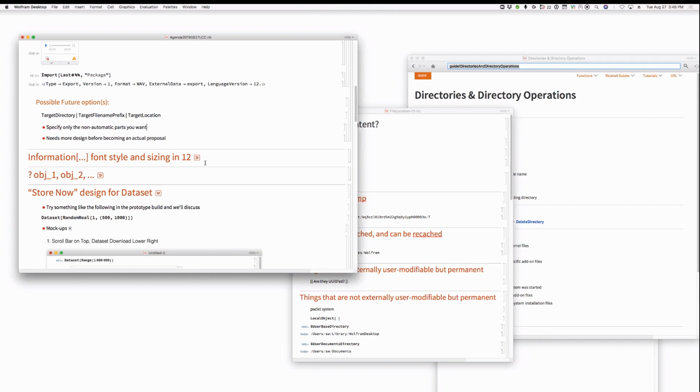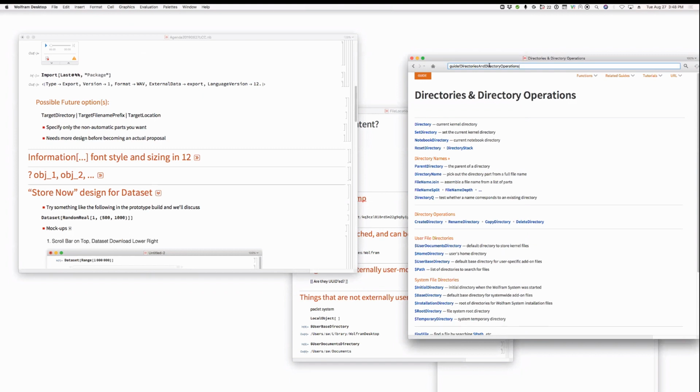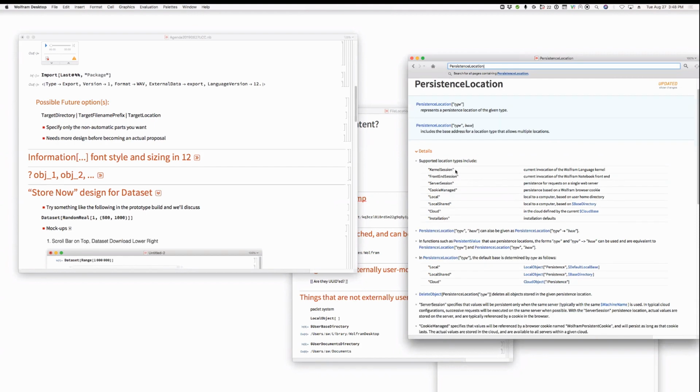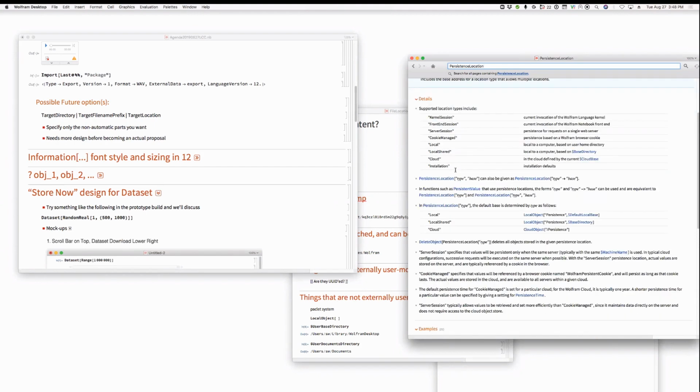I'm saying, why can't you use as the option persistence location? Doesn't persistence location already do this? I see. But that's not general enough. I mean, that's right. But a different concept. I mean, yeah, that's a very different context. I don't think we need to think this through. But my main concern was the name, the term directory in the name of that option. And so target location is actually not that bad. Well, what is the analogous thing in the persistence world?